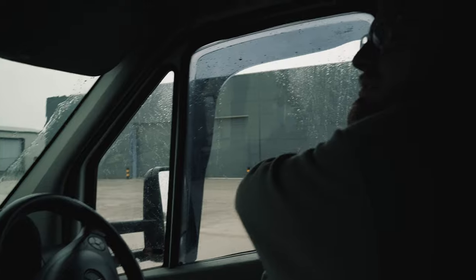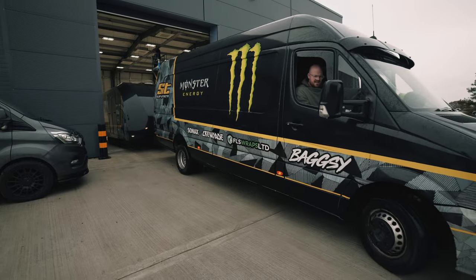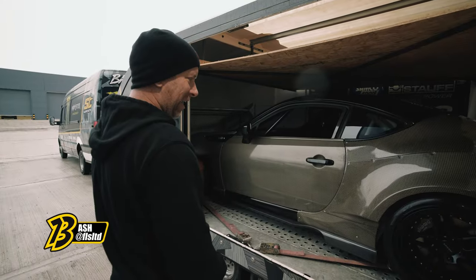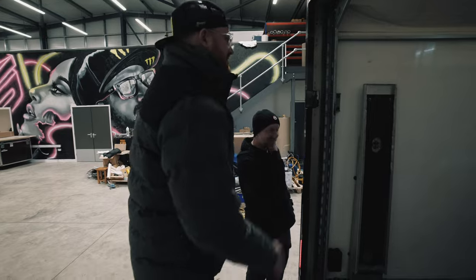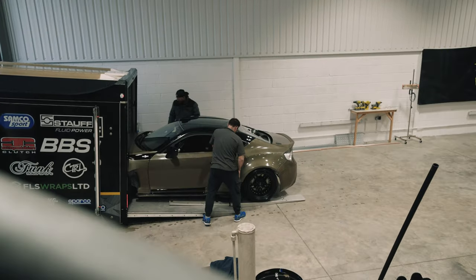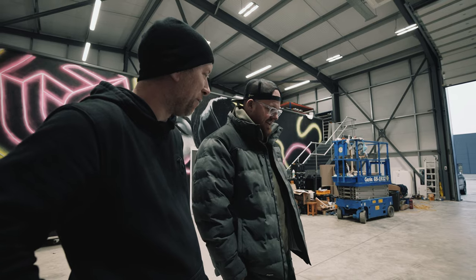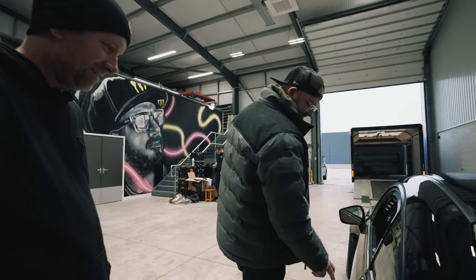We forgot to put petrol in the GT86 so it doesn't run! The GT86 is a very small car — she looks pretty. The GTR is way longer and barely fits on the trailer, the Navara literally just squeezes in there. This has room to spare. You could have almost just tucked it up on the second level.